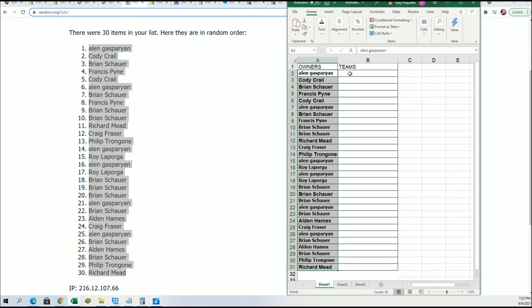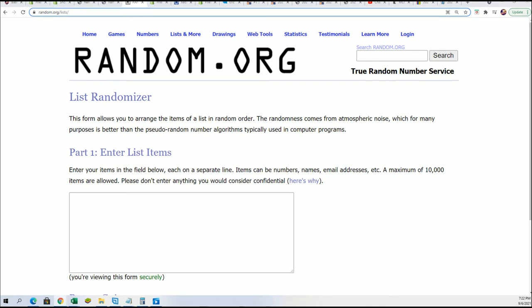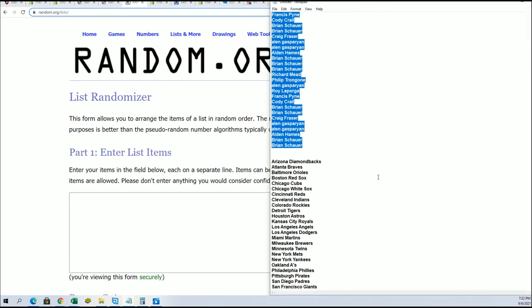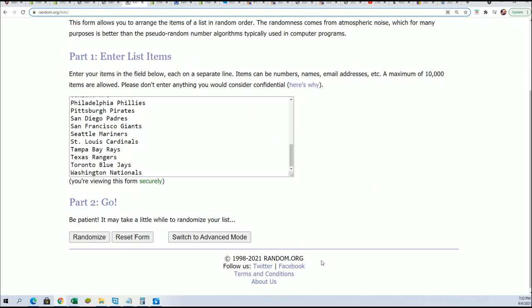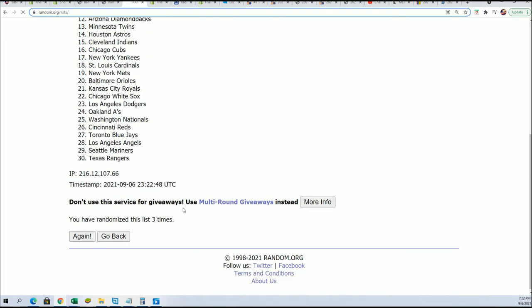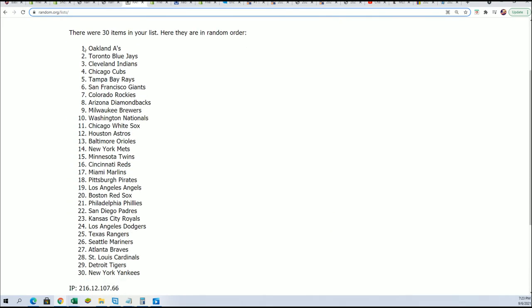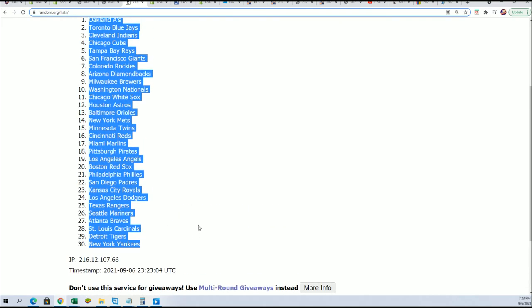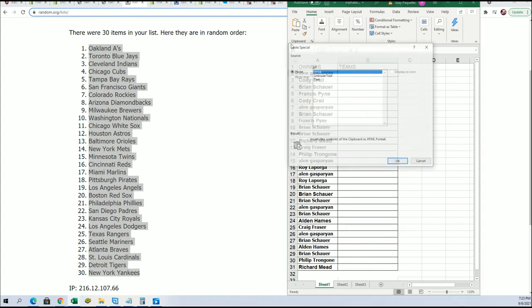And now let's spin the teams on through. Here we go. Team random is happening. Seven times. Lucky number seven. Now you can see your team in the break. Good luck.